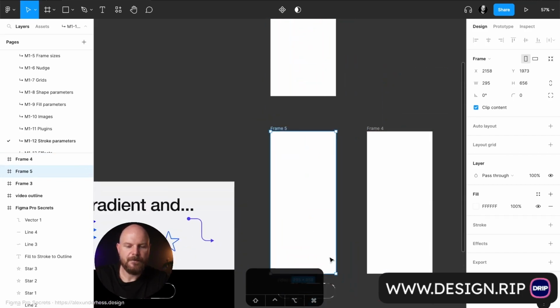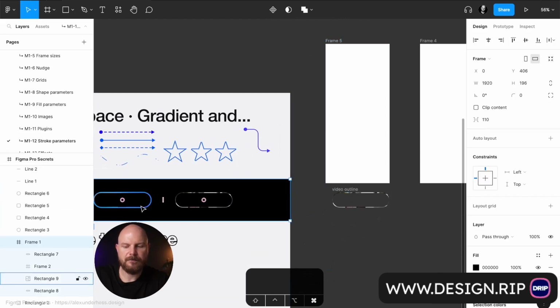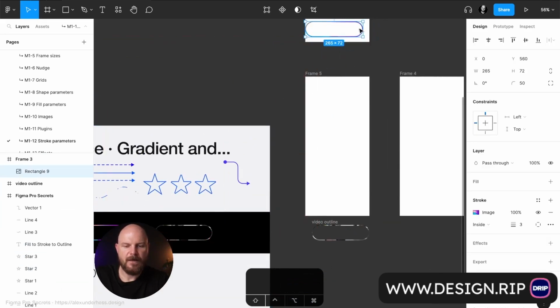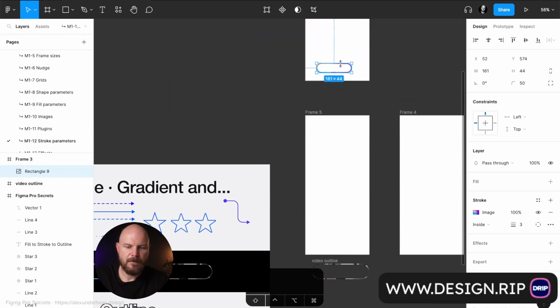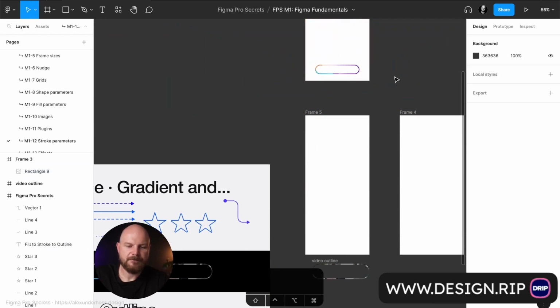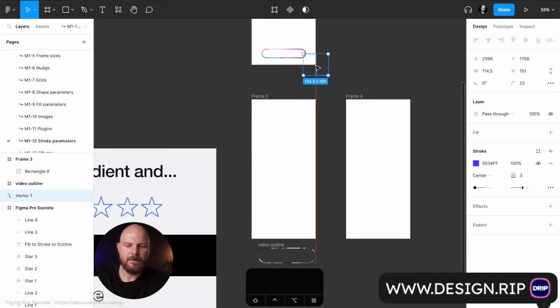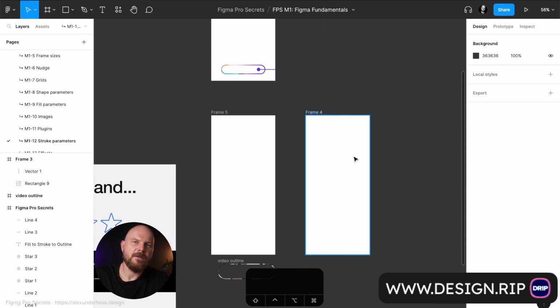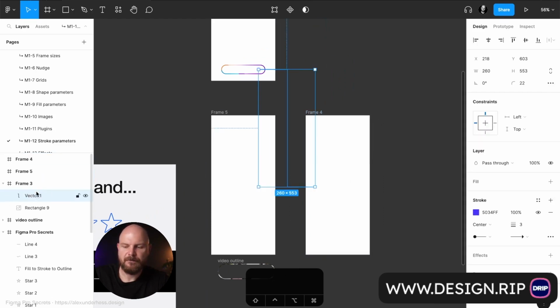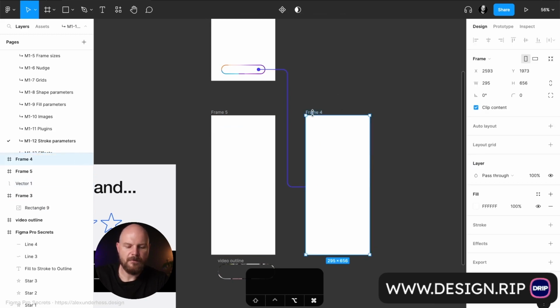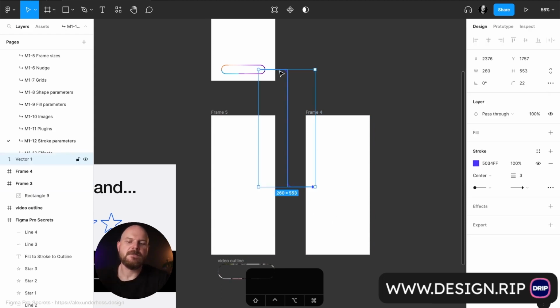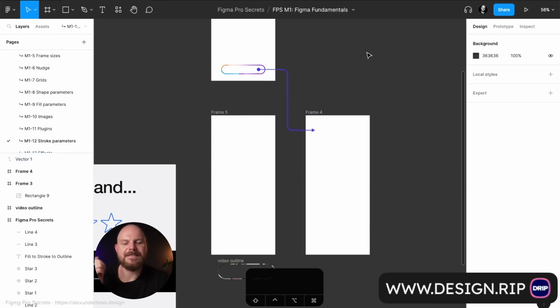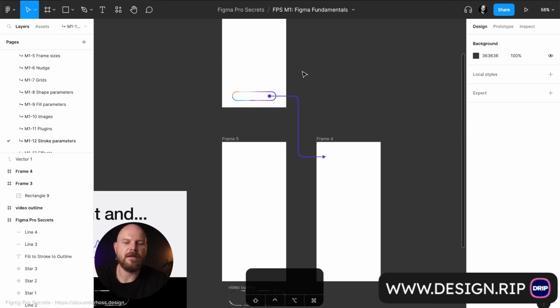Let's imagine it's a huge flow, and somewhere here at the top I have a button, and when I click on this button, I go from this screen, I just move down and right, I go to this screen. So now it's inside of the frame. I move this arrow outside of the frame so that it goes on top of everything. Boom, and this frame should be below the arrow. So I have just one element, but I show exactly what's happening. This is how I can create flows.